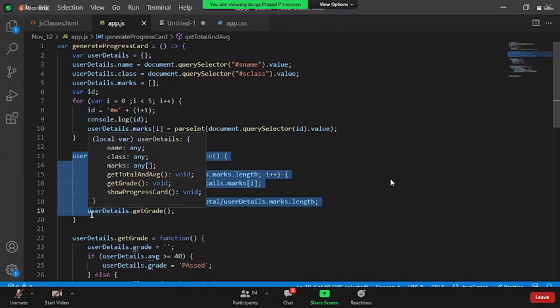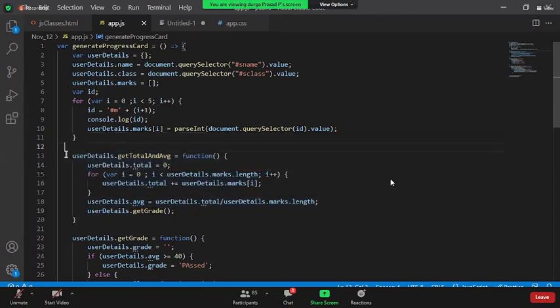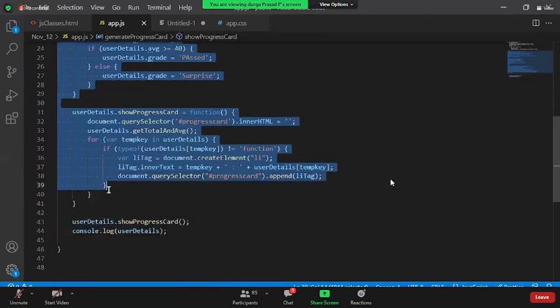Then if it is the same, why are we unnecessarily redefining this n number of times? 1,000 students are coming, they are clicking on generate progress data, and you are defining these three methods again 1,000 times, which is like invalid code. Why are you unnecessarily decreasing the performance of the page?